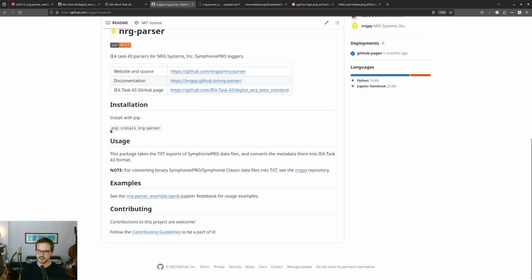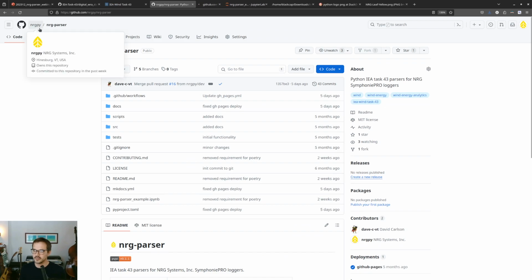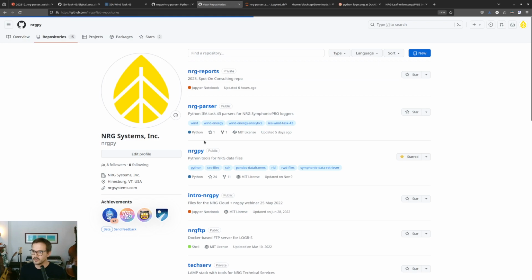Installation is as simple as pip install NRG parser, assuming you're working with Python already. I do have an intro to NRG Pi. If you wanted to, let me just quickly open this because it's pertinent here. Go to the repos, and there's this intro NRG Pi package.